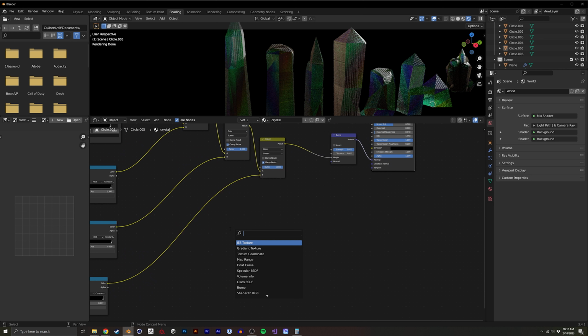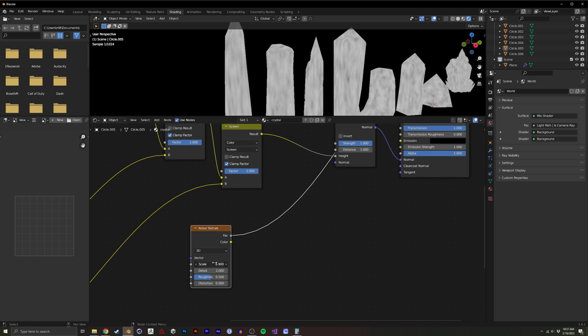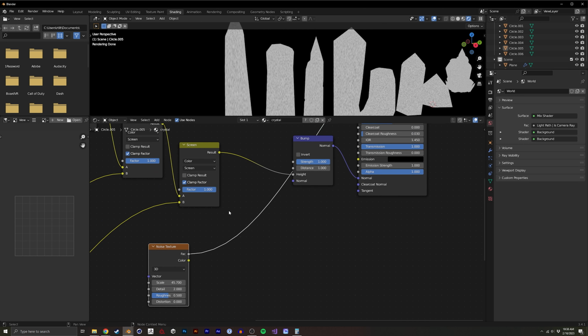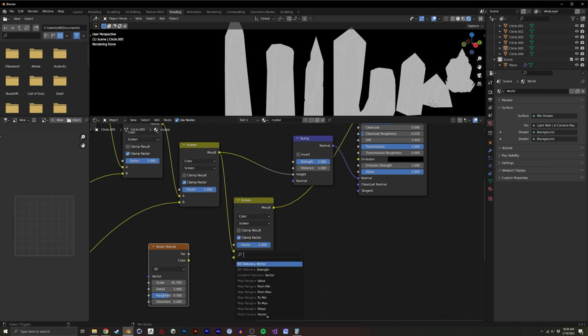And I also like to add a noise, so it's not just straight lines. And this one we can do something like this. And again, we'll do a mix node. Throw it into here.